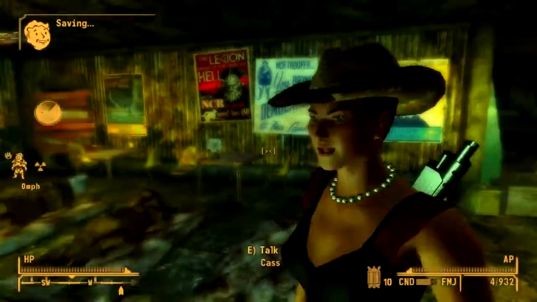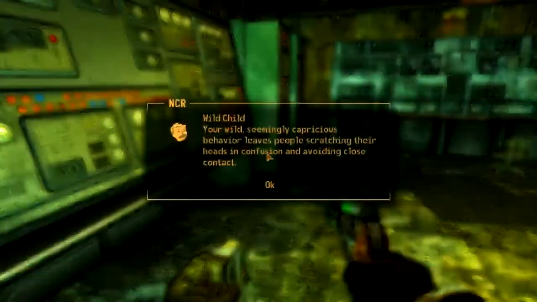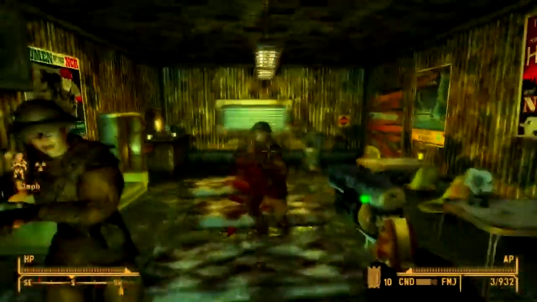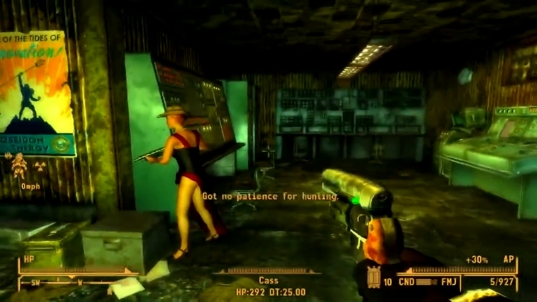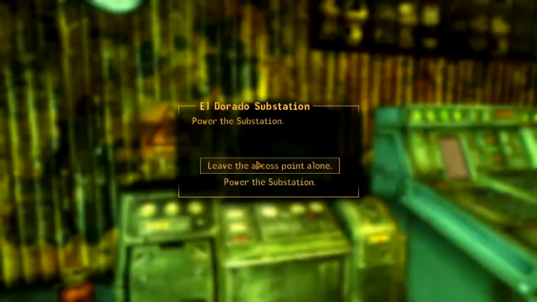Welcome to the power substation. Threat detected. Threat neutralized. I didn't do it. That was some nice shooting, Cass.